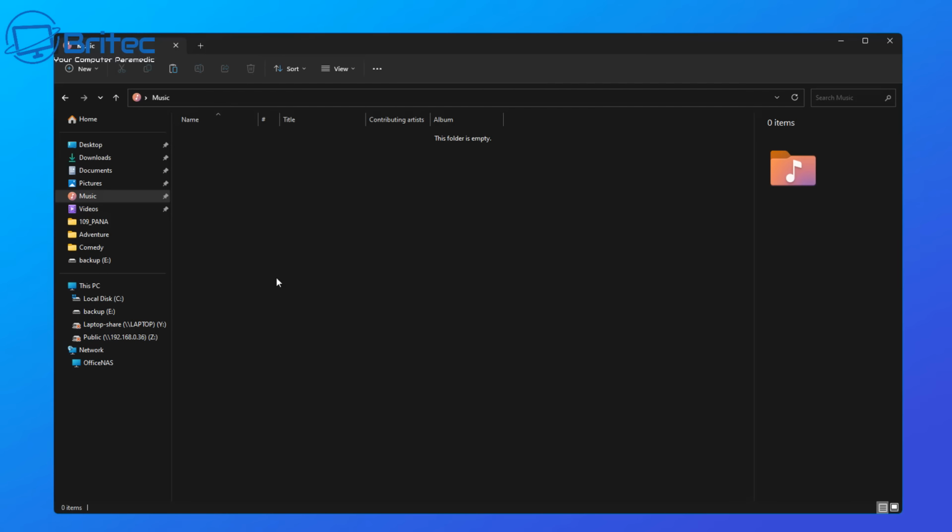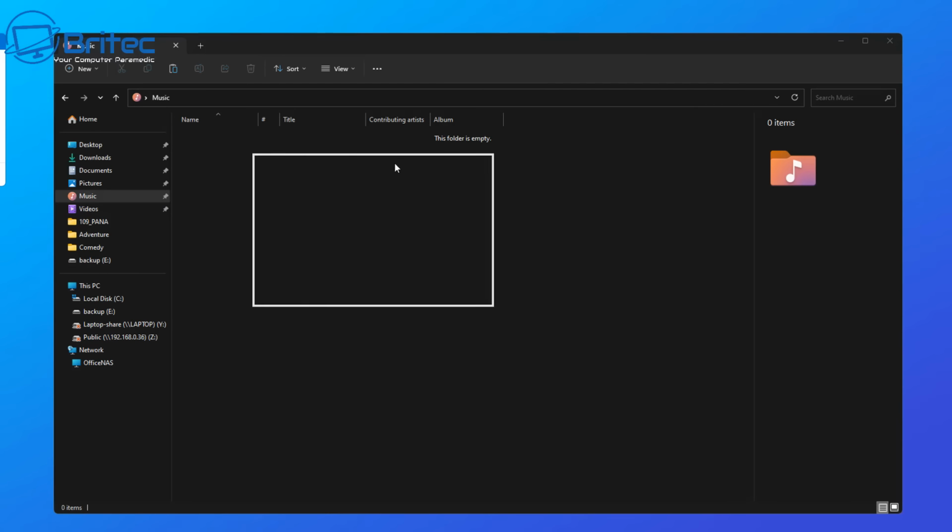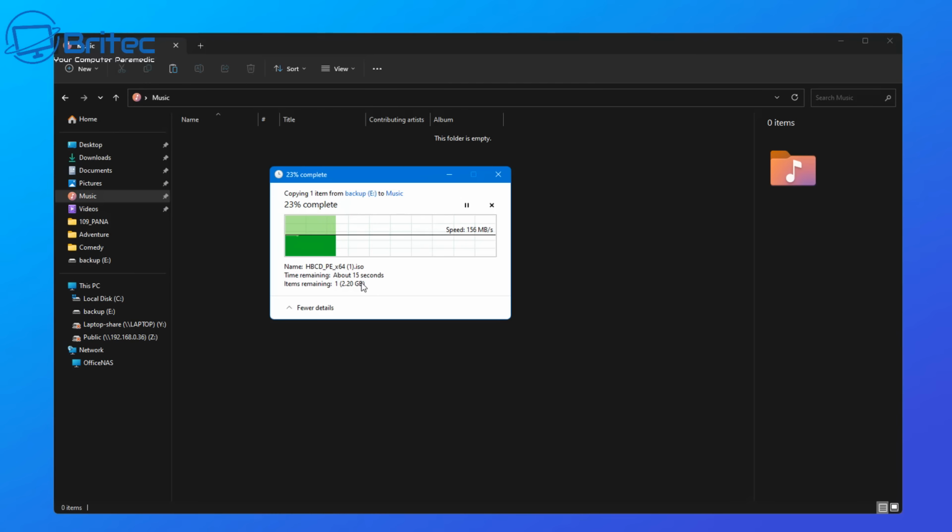20%, or even more if you can afford to, because it should be in the blue. If it's starting to get in the red, you're going to end up with issues. Now I'm going to copy some files over to this drive here, and you'll start to see some issues happening on the actual computer itself.